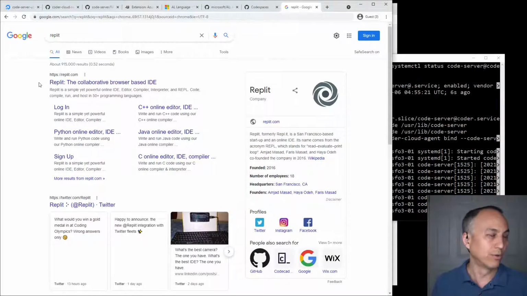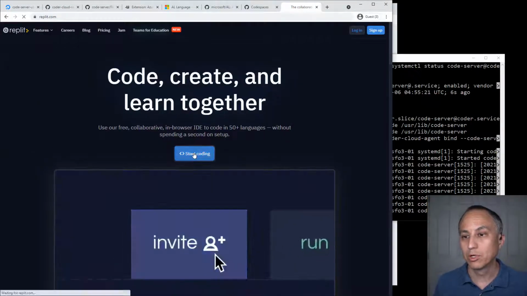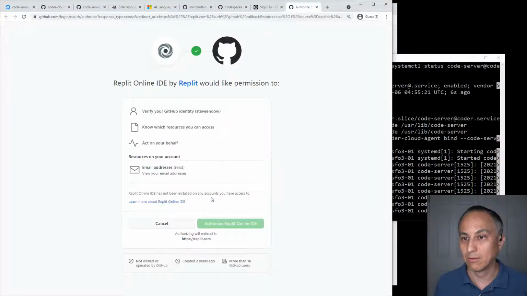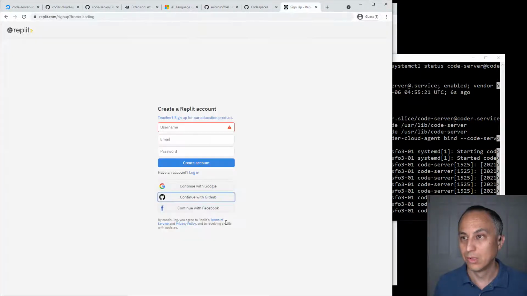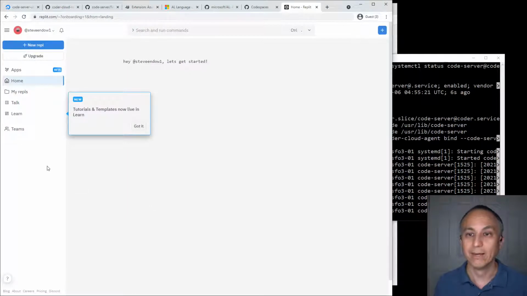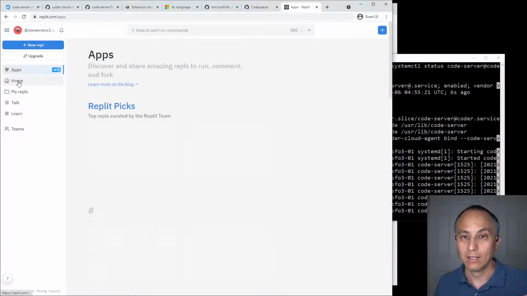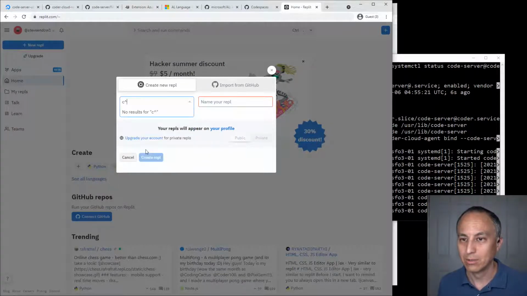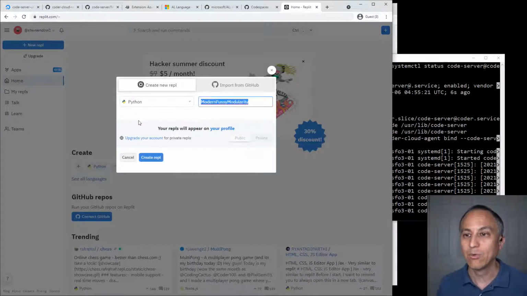And then if you haven't heard of it before, another very cool thing is something called Replit. Super cool. Let's see, can I log in with GitHub? Okay, so Replit is like this really cool thing where you just say, oh, I want a new REPL. What language do you want? And let's see if they have C#. Where's the pound sign? It's so dark I can't tell. Okay, so there's no C#, but let's say you wanted a Python.